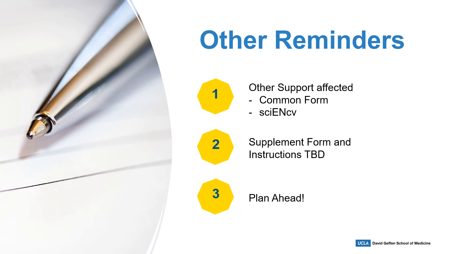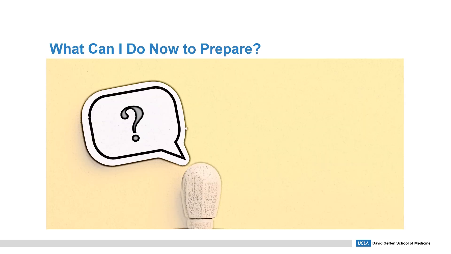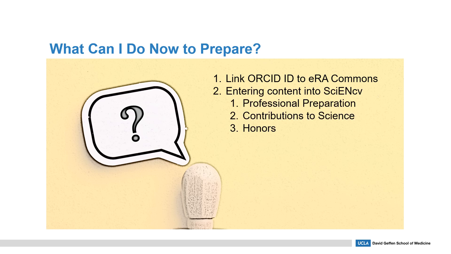It's a great time to plan ahead. While we don't have full information, we have enough to begin thinking about how to prep for these new changes. First, you want to log into your eRA Commons account through My NCBI and ensure that your ORCID ID is linked. If you don't have one or aren't sure if you have an ORCID ID, make sure that you obtain one. In terms of working within ScienceEV, although the templates are not up to date, you can begin entering standard information — especially things that must be entered manually — including professional preparation, contributions to science, and honors. You can start entering content right now and worry about the formatting later.